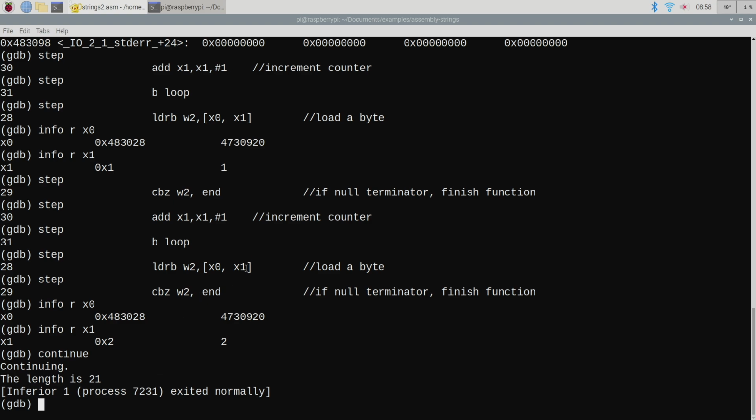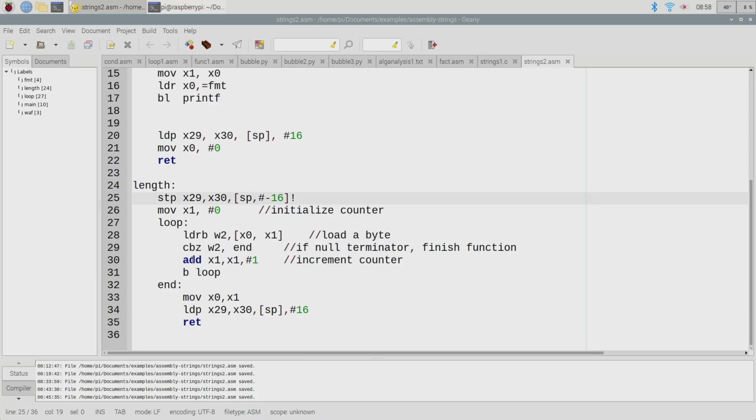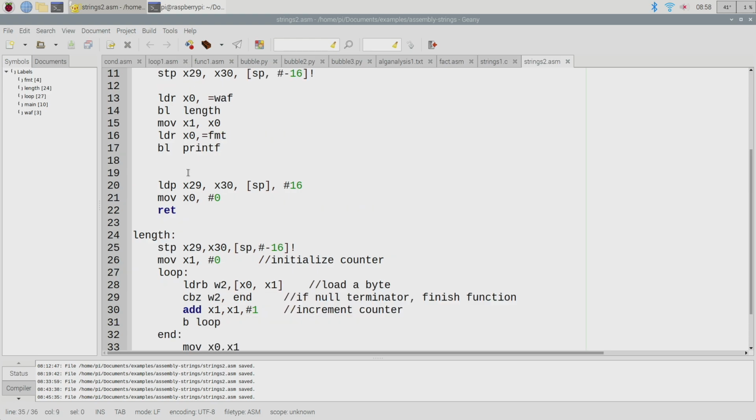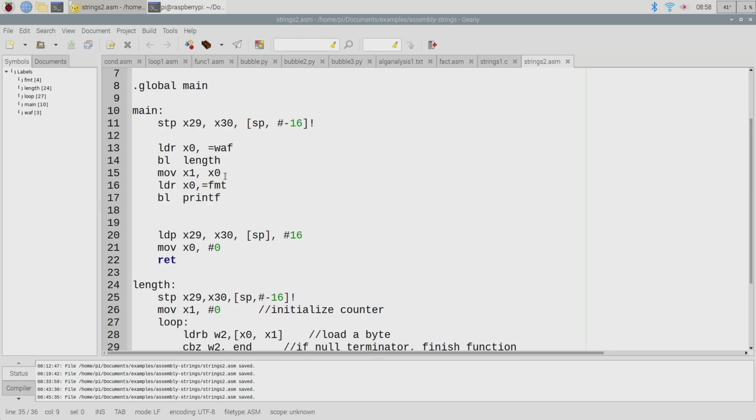And once it hit the null terminator, it branched to, so this guy here, once this is true, we jump to the end, which swapped the registers, popped the call stuff back off the stack, and returned us back up to here. We then moved them again, got our printing string ready, branched to printf, and then the program's done.